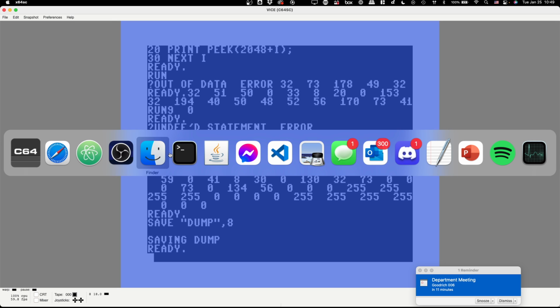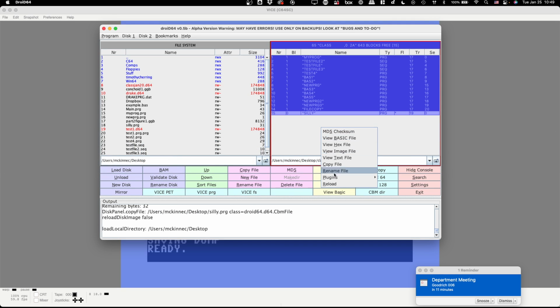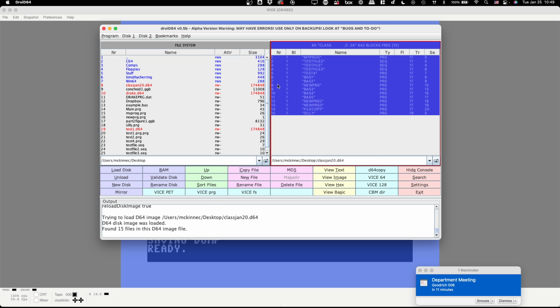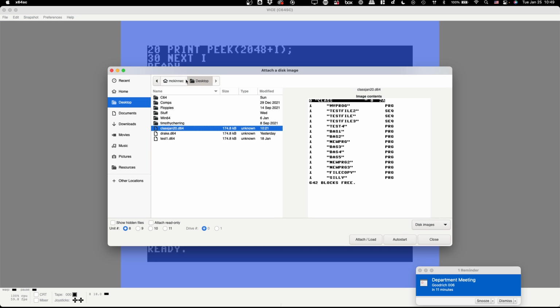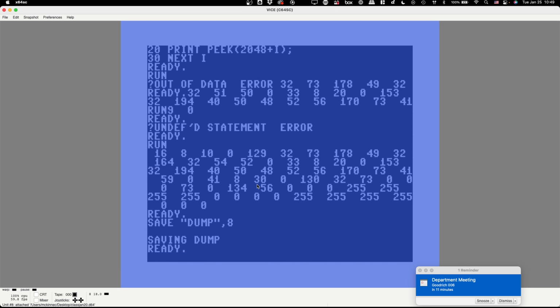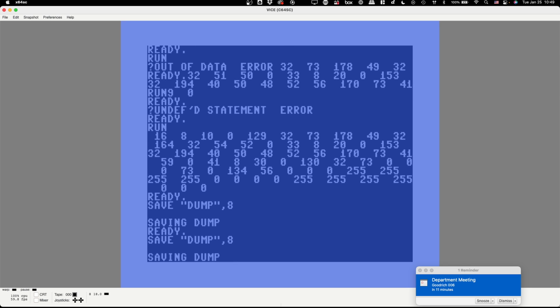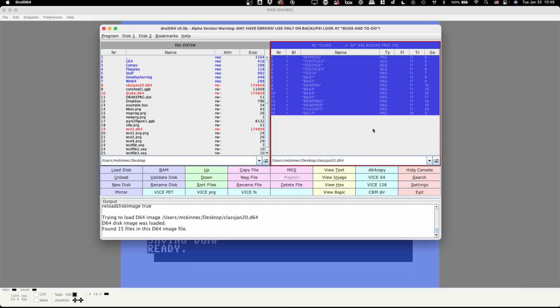Let me go back to Droid. Where is it? Oh, sorry. It attached a different drive. I didn't have the right D64 attached. There it is.